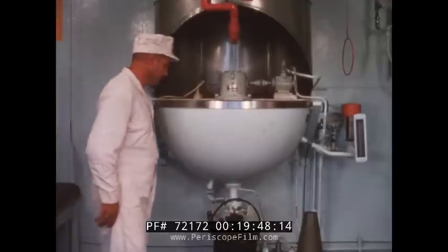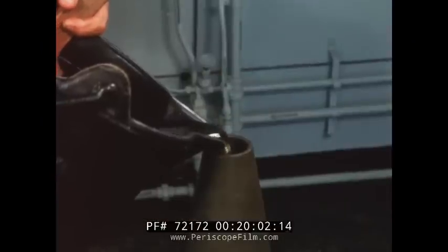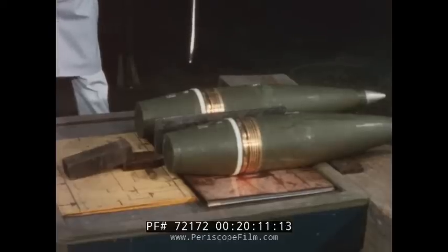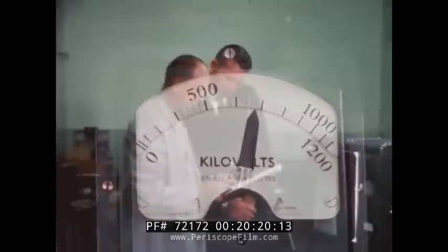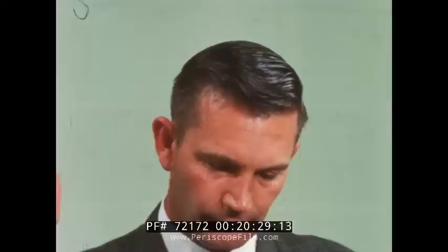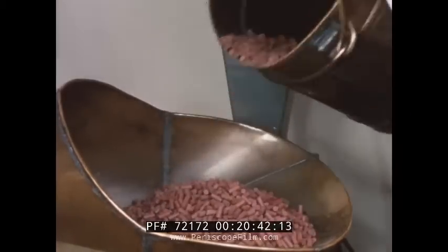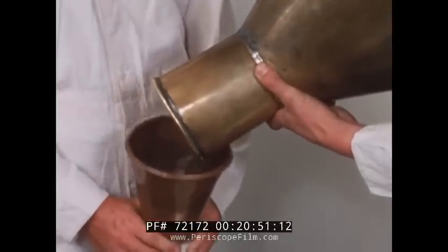Meanwhile, test ammunition of a type required by the test plan is assembled in D&PS's High Explosive Assembly Plant. Where small quantities of HE shell are required, components may be assembled and the shell loaded at the proving ground to expedite the test. X-ray of the loaded shell assures the test engineer that there are no major cavities that could cause a premature explosion in the gun barrel, and will also assure that the quality will compare favorably with that from an arsenal or production facility. X-ray and Cobalt 60 equipment plays an important part in other testing — for example, spotting defects in armor plate and checking the condition of test ammunition after test firing in the field. Loading the propelling charge to obtain the highest permissible pressure within the gun design limits is a standard procedure to check weapon design. A rayon bag contains the propellant — multi-perforated cylinders of a composite of nitrocellulose and nitroglycerin.